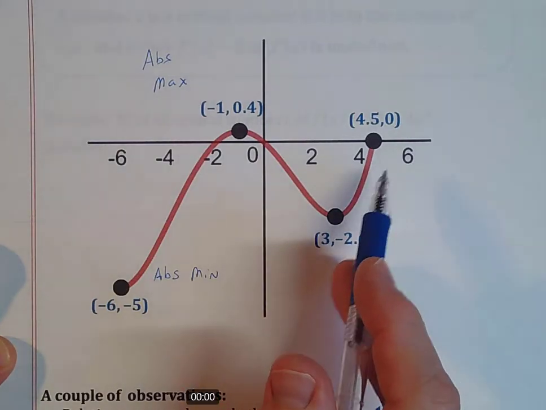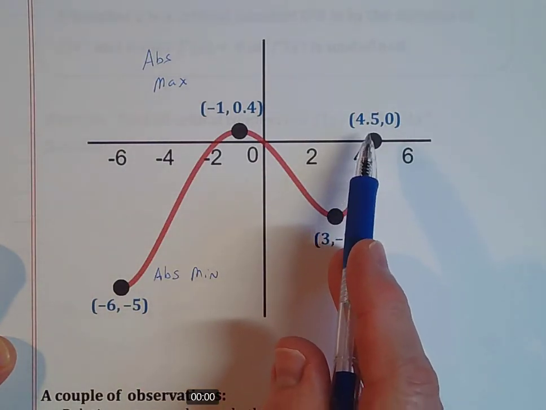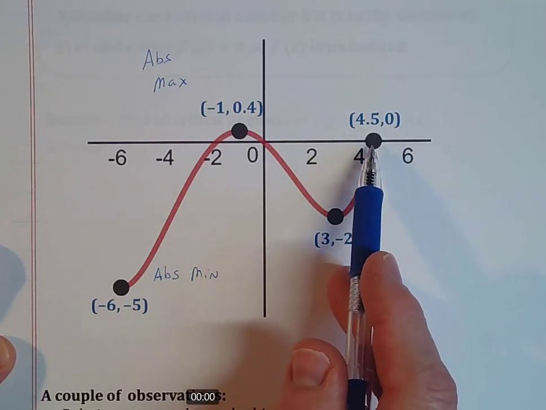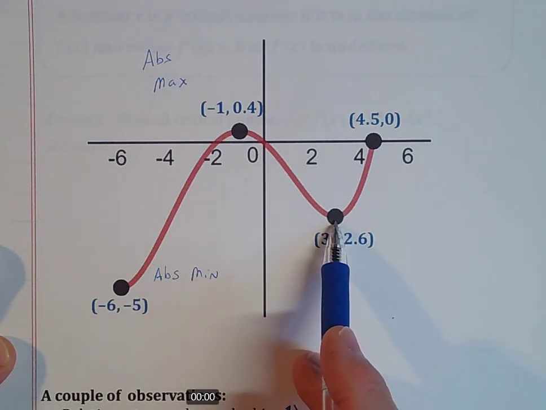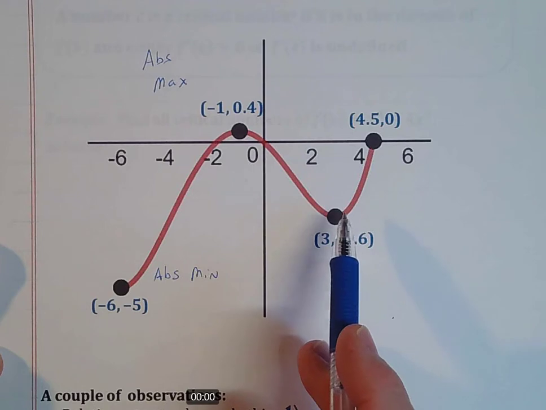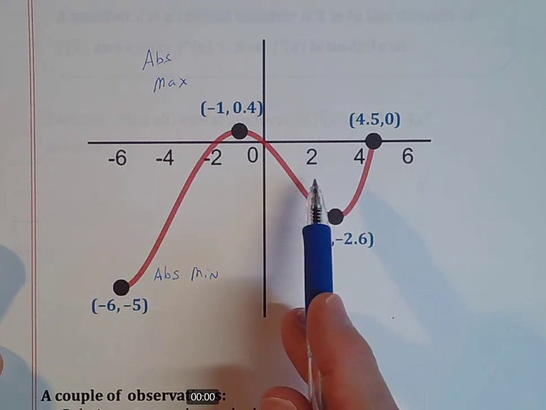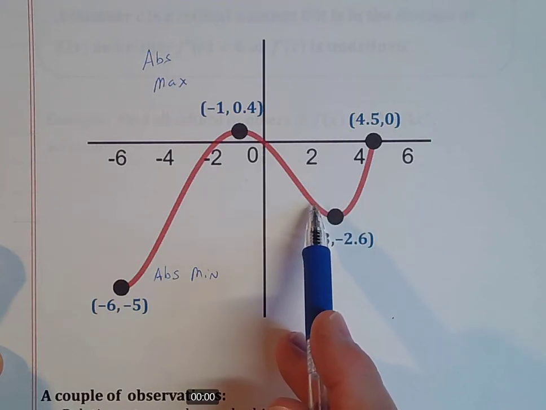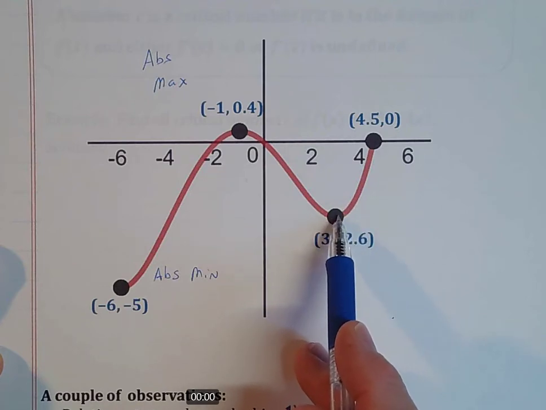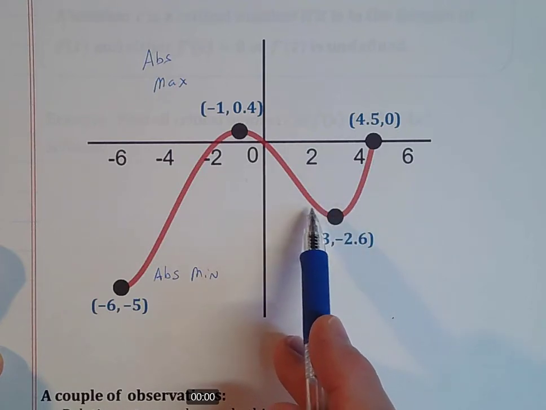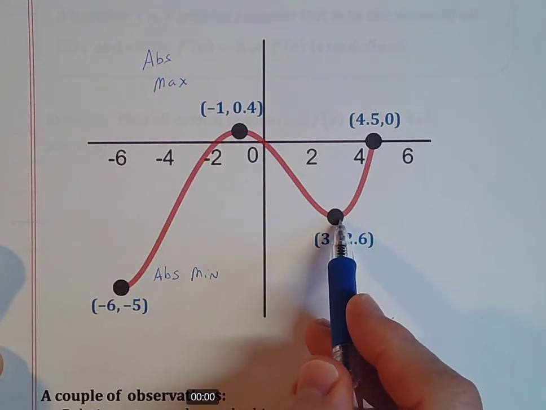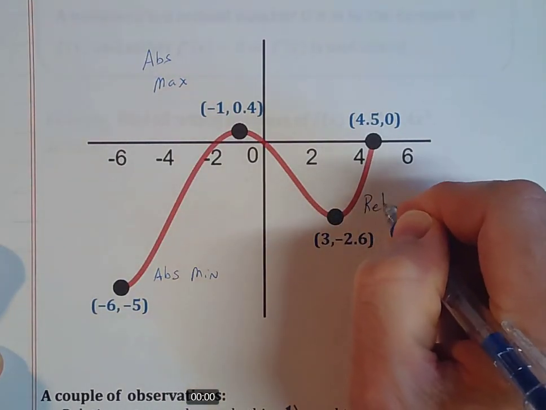All right, so we have some other points over here. It looks like this one's not really anything. It's not the highest, it's not the lowest, there's nothing interesting going on there except for the fact that that's just where the graph ends. If we look at this point right here, it's not the lowest point on the whole graph, but if we were to zoom in around that point, we can see it's the lowest point among all those around it. Over here, it's not quite as low as that one. Over here, it's not quite as low as that one. This would be the lowest point among all those that are immediately around it. So if we look at this locally, or relative to just that point, then that would be a minimum of some type. And that's what we call a relative minimum.